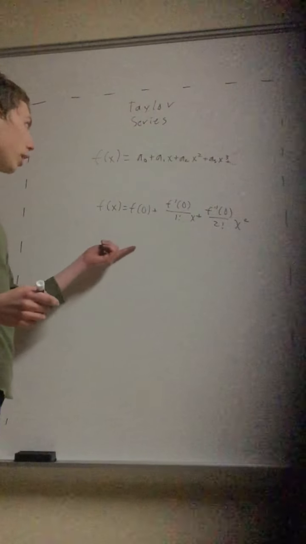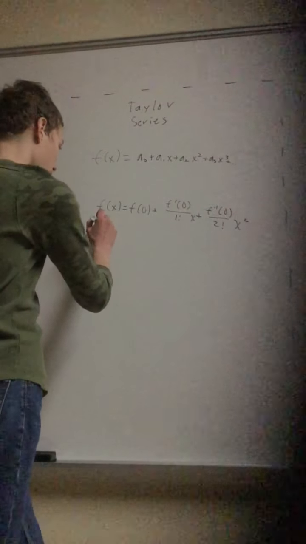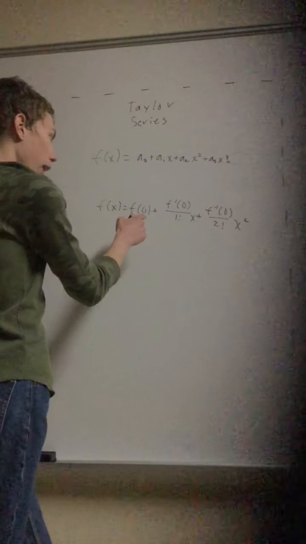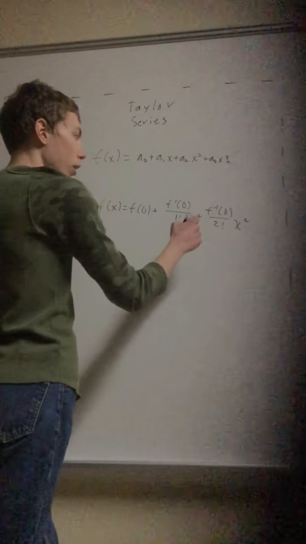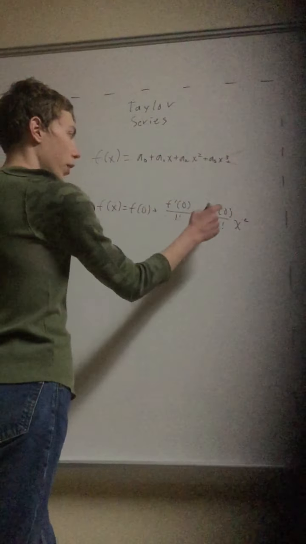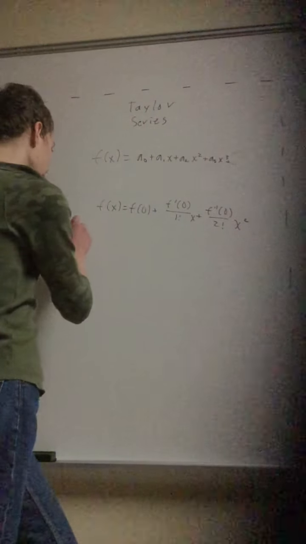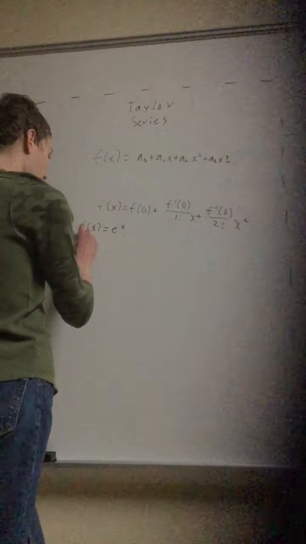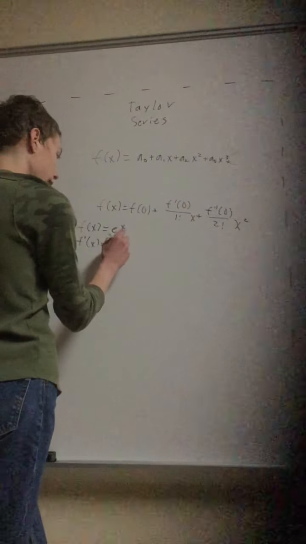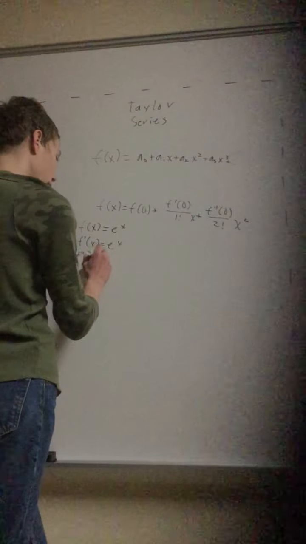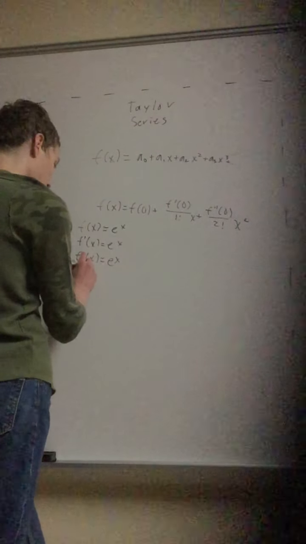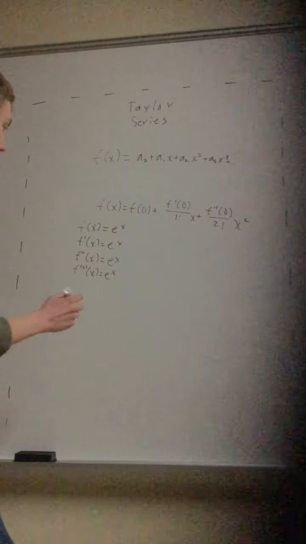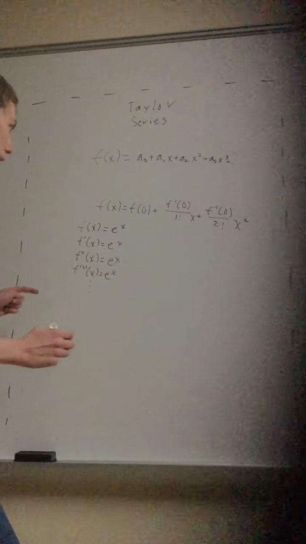Let's do 3 examples that are really important. And we're almost there to the final e to the pi i. So how do you do this? First, we usually just find what happens when you differentiate something over and over and over again, and then we just put it into this series. So f of x equals e to the x, f prime of x equals e to the x, f double prime of x equals e to the x. It's pretty clear what's going to happen. We just differentiate it and nothing changes. It's always e to the x.